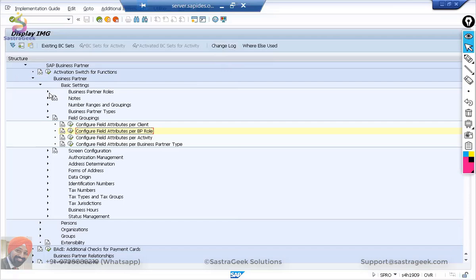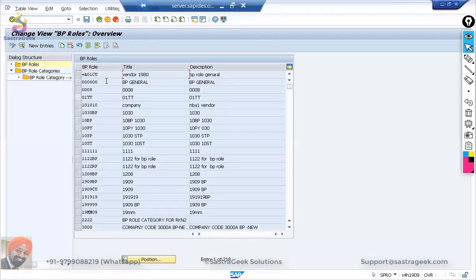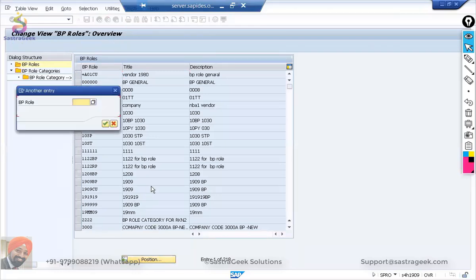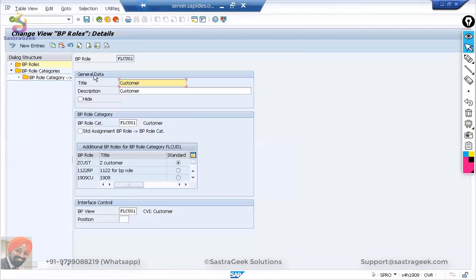Here, if you go into business partner roles, define BP roles, let's say we go to FLCU01 and double click on this role. You can see the BP view is FLCU01. That is your BP view. The view of the screen, the different tabs which you see, is controlled from this BP view.